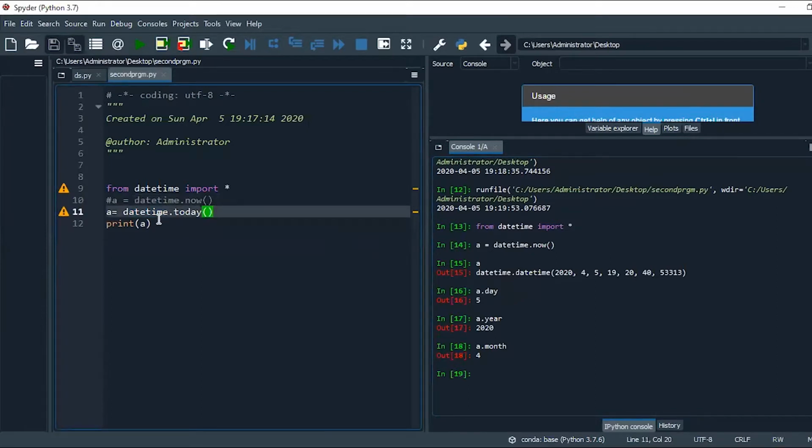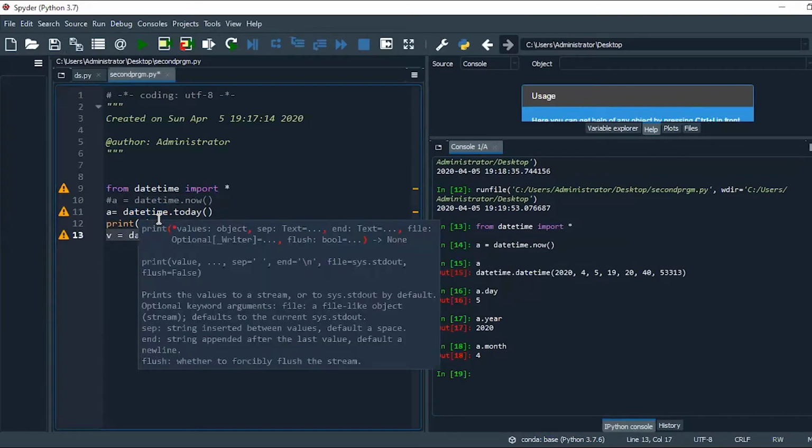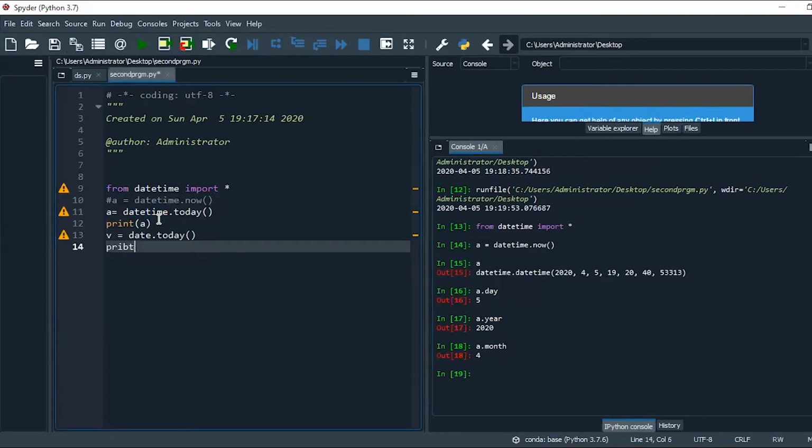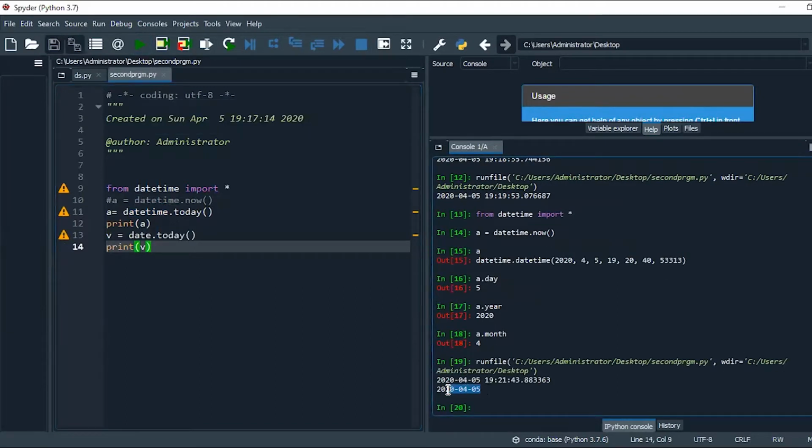So what I'll do is I'll show you the difference between the today method and the now method. So if I print, you can also retrieve date along with it. Whereas in datetime, you are not having flexibility to call out date separately, but you can call individually .year, .day, .month, .hour, .minute, .second.